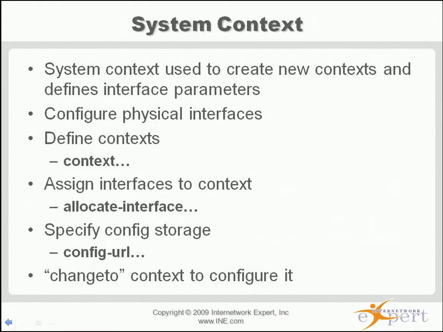So, general information on configuring items. Configure the interfaces, define your context. Give the context a name. Tell it where it's storing its config information, in this case a config URL, usually stored in flash. Beyond that, have interfaces allocated to the context itself. And we'll come back to looking at some examples here in just a minute. So you go through basic setup, have the config information specified, interfaces allocated.